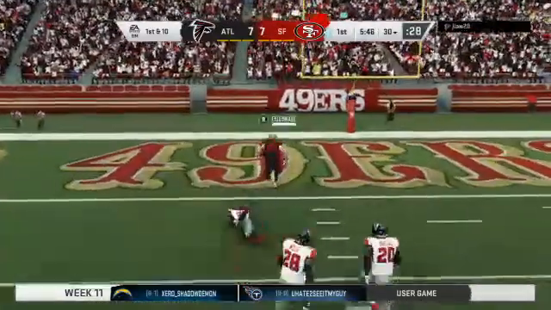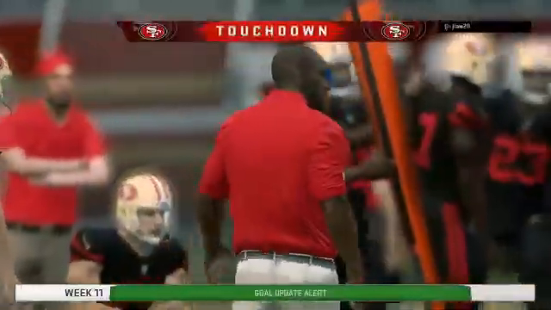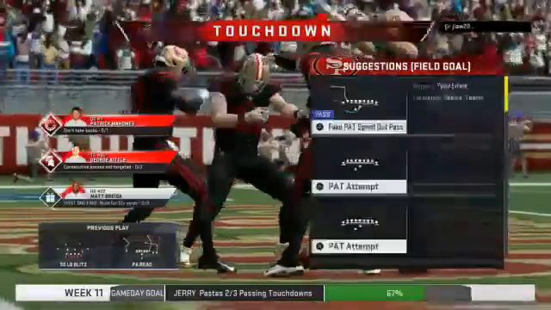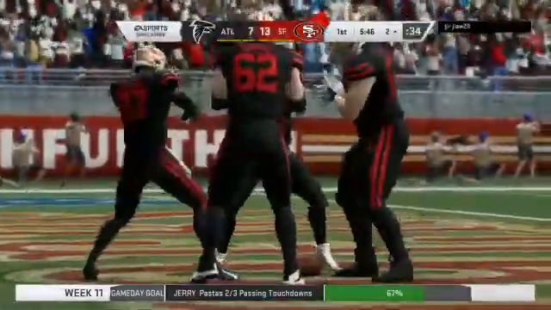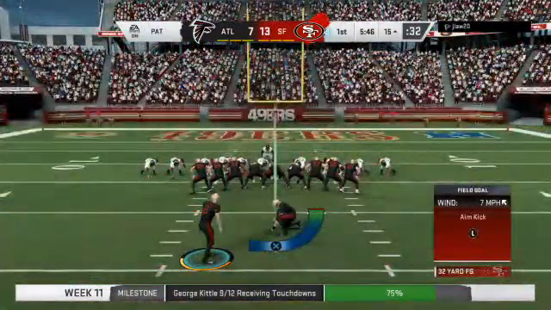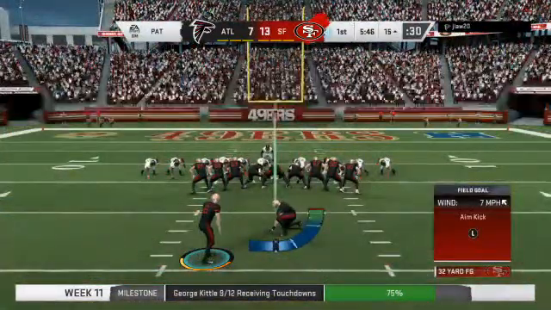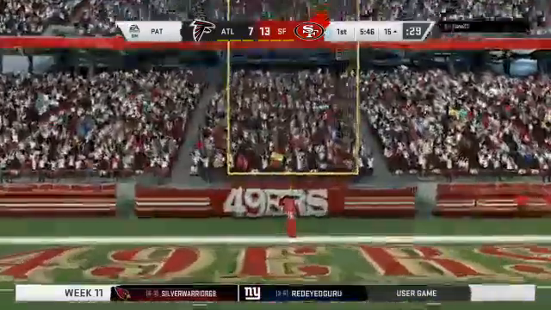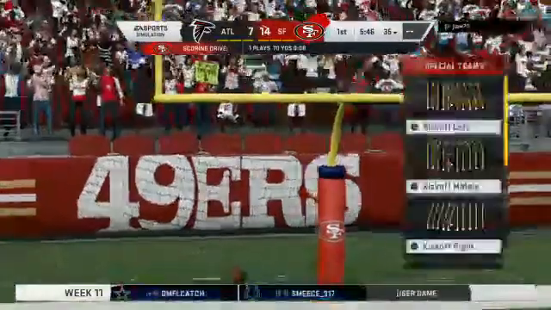Touchdown, 49ers. George Kittle, his second touchdown of the game and his 9th on the year. And the 49ers have now taken the lead. Seeing some pretty good offense here in this first quarter. It's been a wild start to this quarter, as you noted.